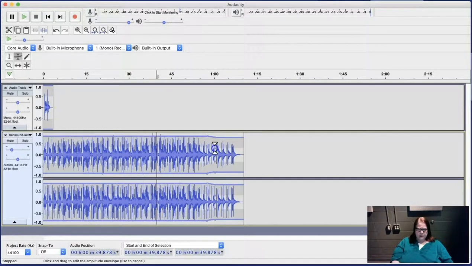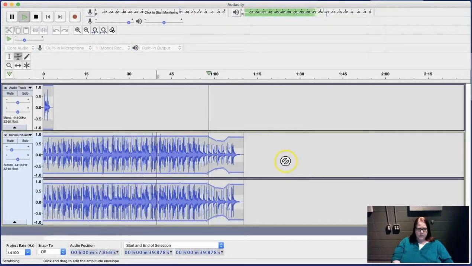So here I'm going to click again, and as you see, now I have a little more control over that part of the music. There's an anchor point that holds it, and then I turned it down. I'm going to click here at the end, made another set of points, click here at the end again, and now I want it to get louder. So I have softened the music, and I have made it loud. So I'm going to hit space bar. It's quiet. It's even quieter. And fade up.